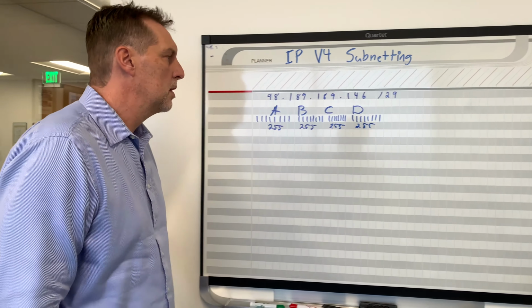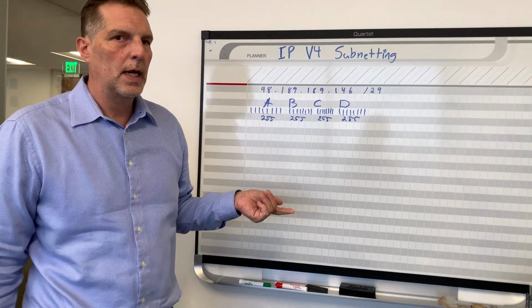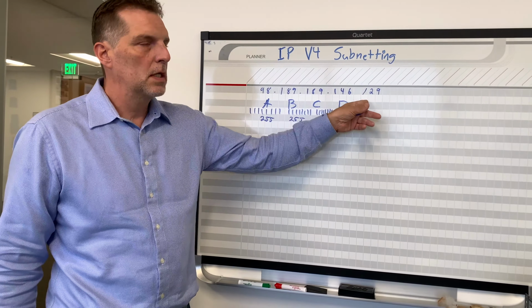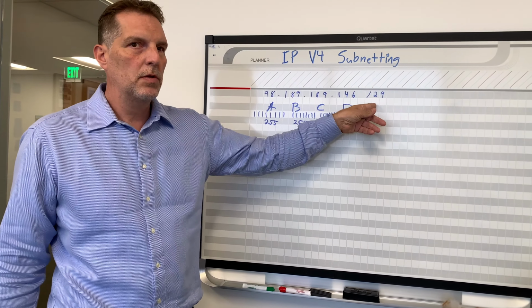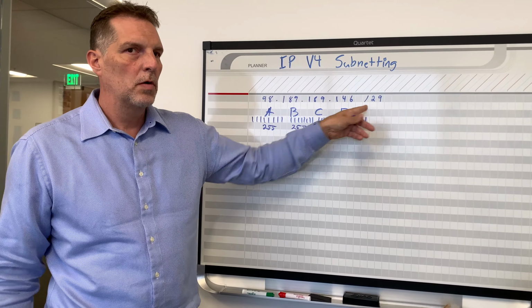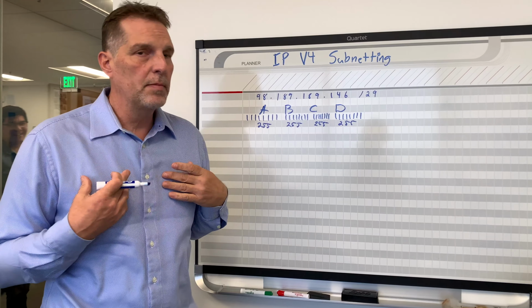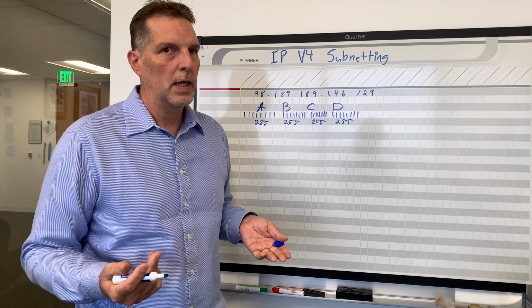Now a lot of times, going back to the /29, you're like, well, what does the /29 mean? Because I don't know what that means. What this means is it's going to be your subnet mask. Your subnet mask is what tells you what network you are in. Sometimes myself I have to calculate what a /29 is.